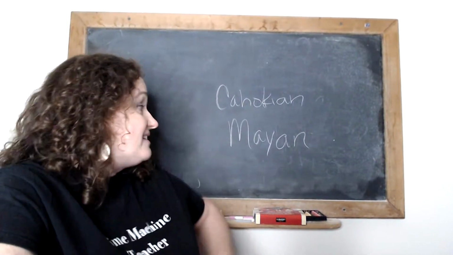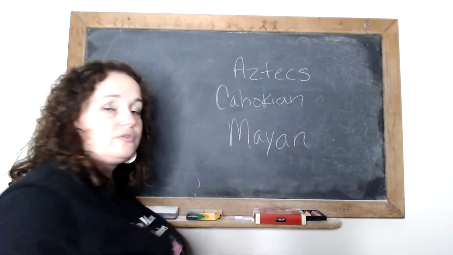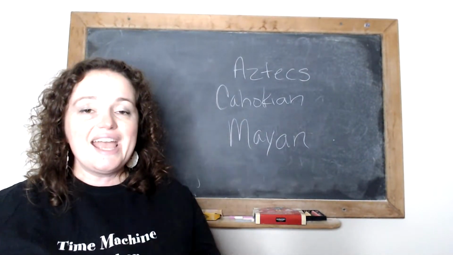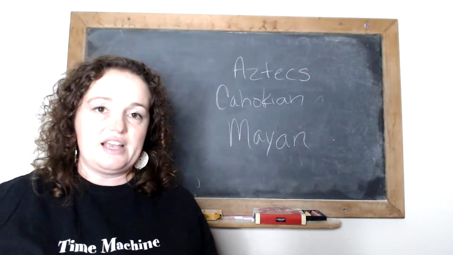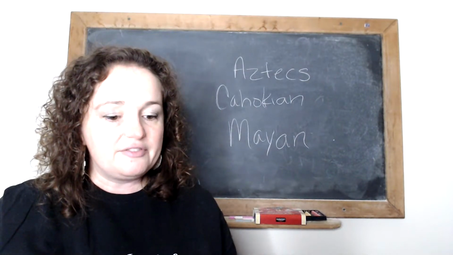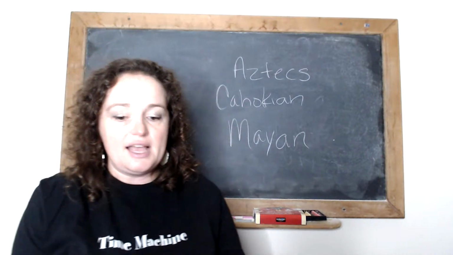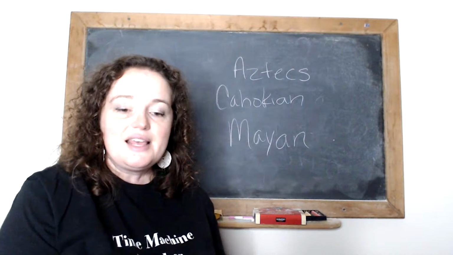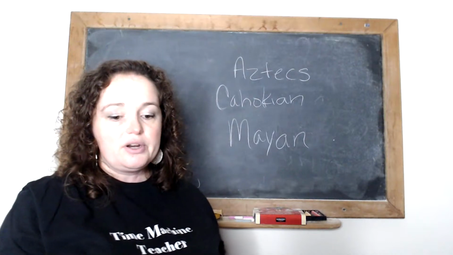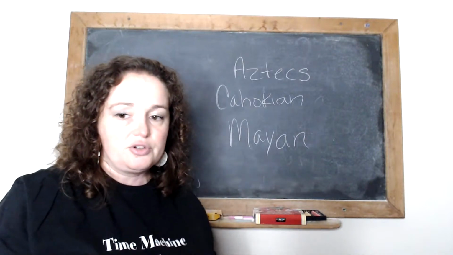Anyway, Aztecs. Aztecs are our next people there in the Americas. Aztecs are known for the pyramids they built. They are also known for human sacrifices. In fact, they are hated by their enemies because of human sacrifices. Basically, if you're a prisoner of war, you could end up a human sacrifice. Let's see. Women are important in the Aztec community because they make cloth, and cloth was used to pay tribute to the nobles. So it's very important. Sometimes men had more than one wife as a result of this so that he could pay more tribute.